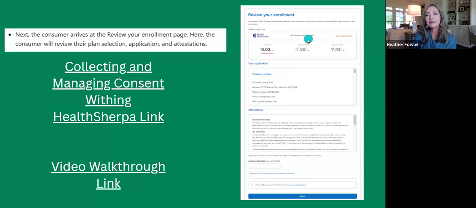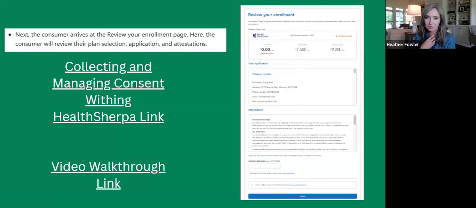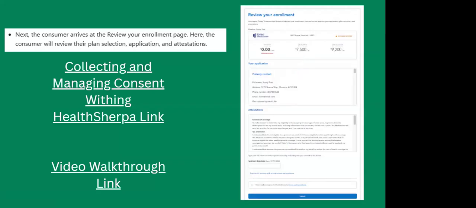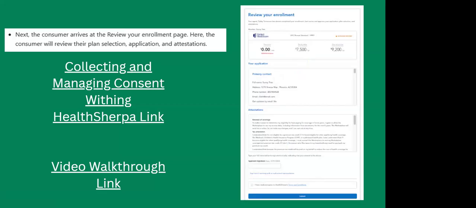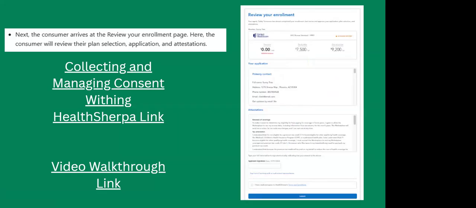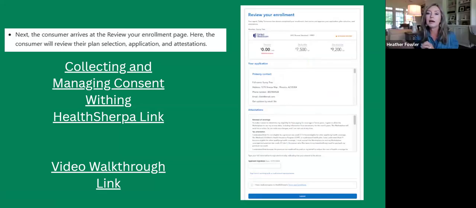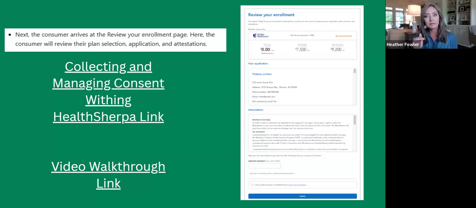And then they're going to see this. Now, of course, this one's for United Healthcare because it was just the sample that Health Sherpa had. Ours would be Blue Cross. But it's going to show them the plan they're enrolling in, their premium, their deductible, max out of pocket. And then this middle part, they can scroll through, and it's going to have all of their information that I've put in. And I always say, just make sure I put everything in correctly, because I might have typed their zip code wrong, or I might have put Lane Pine Street instead of Pine Lane or whatever. So just make sure that everything is typed in as it should be. It gives them a chance to check that.